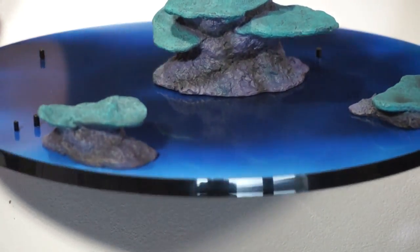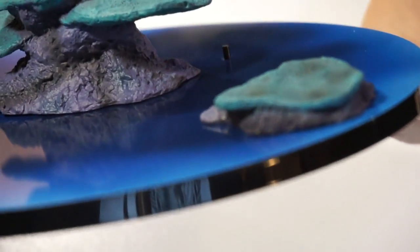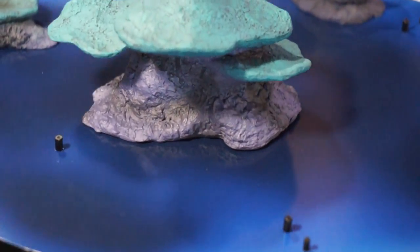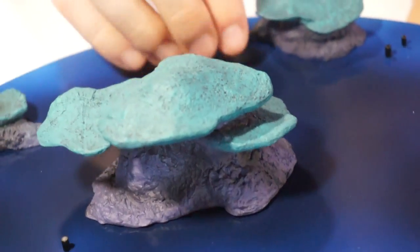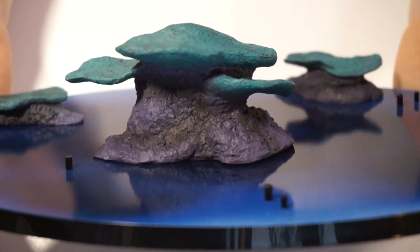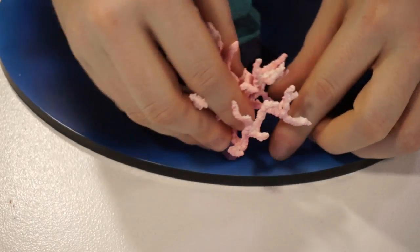Next we have the lovely base. Look at that, it's beautiful. If I was extremely good with those diorama land kits — you can kind of buy them for school projects, but some people go all out like people who do miniature planes and make the dirt, the grass, and the runways, and it looks realistic almost like photos — I would definitely add some sand and some underwater grass or greenery. But I'm not good at that, so we are not going to edit this base at all. But it's very nice on its own. The two pieces of coral, I believe, are going to sit right here.